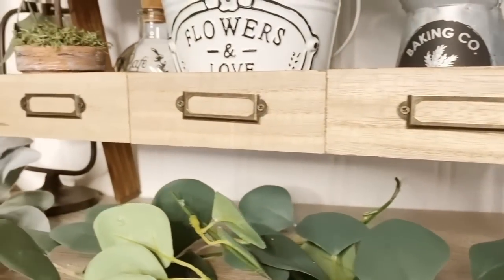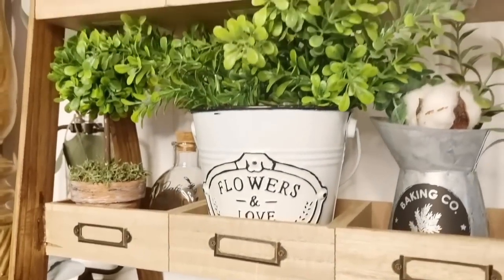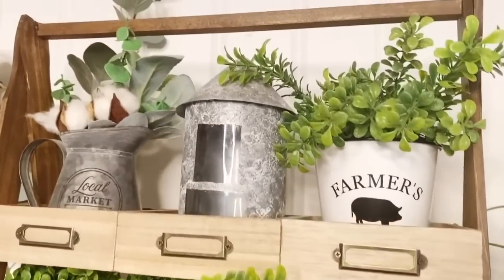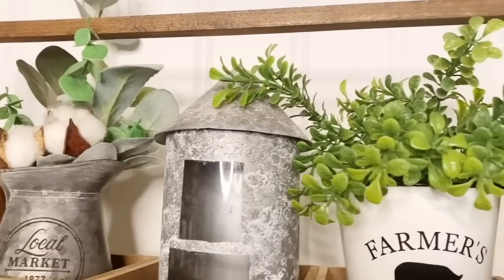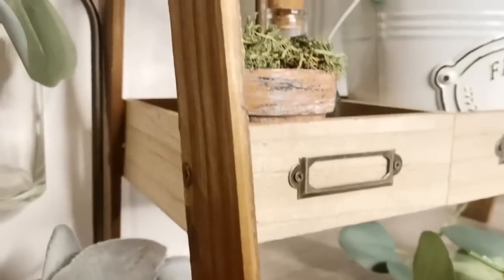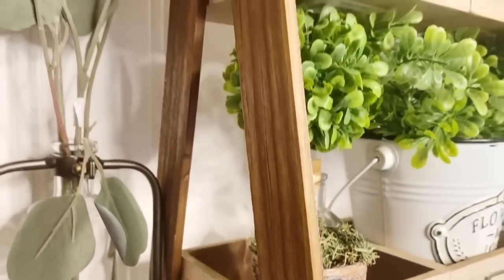And I made this for $8, you guys. That is it, $8. Look how amazing this thing turned out. I love it so much. I'm trying to figure out where I'm gonna put it, but that's always a challenge because I have so much stuff, and I don't know if this is my favorite project.